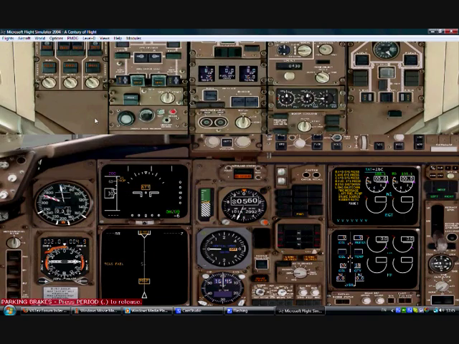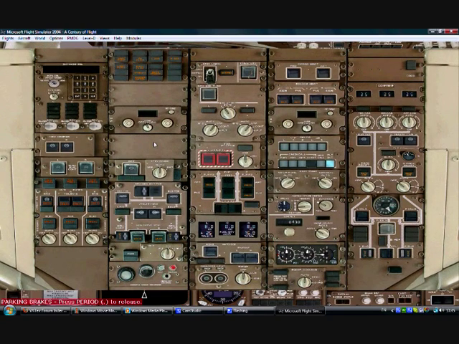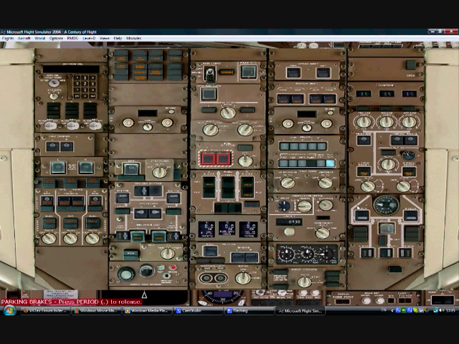Now the airplane has just come alive, the APU has just started. Once the APU is started, I find it good practice to turn on the APU bleed and turn on the right and left isolation valves. You only need these when the APU is running, you don't need them when the engines are running. As you can see, the engine valves are on cut off at the moment. What that does is it delivers air from the APU into the engine isolation valves for startup. We'll come to that again in a while.